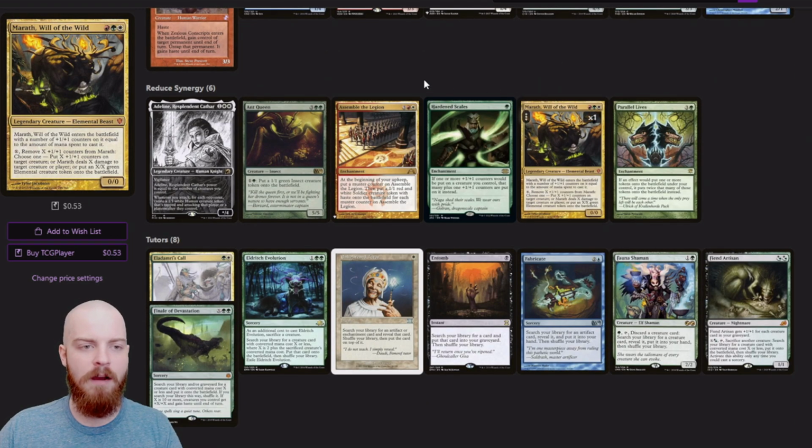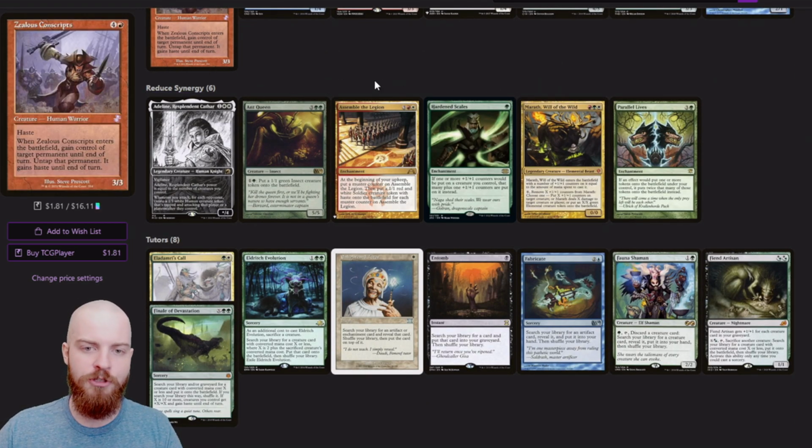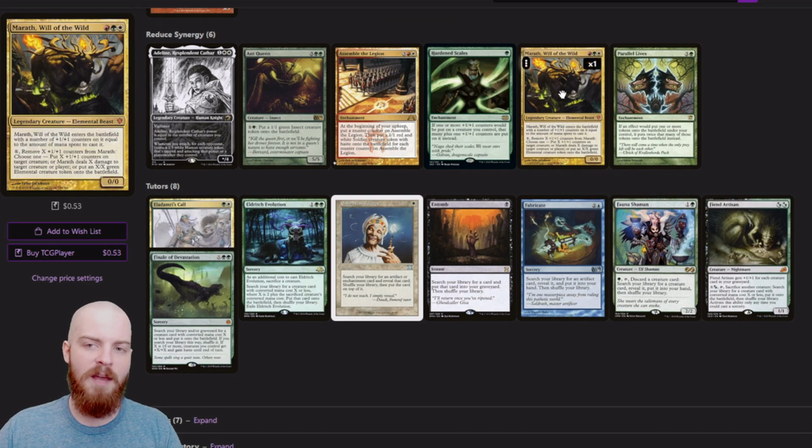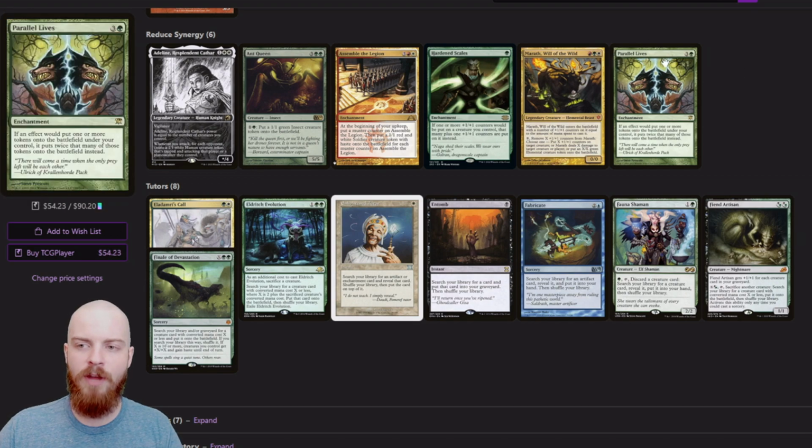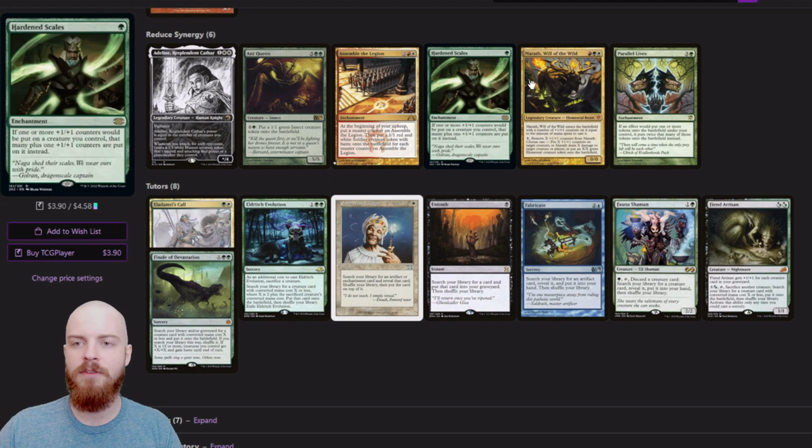And the last thing I wanted to talk about here is reducing synergy. For example, if we take Marath, my favorite commander in Magic, Marath has a lot of different abilities. You can either put counters on things, deal damage to things, or make tokens. So cards like Parallel Lives and Hardened Scales are going to synergize with Marath really well and increase the power level of your deck. If we want to think about reducing our Marath deck's power level, instead of having cards that synergize with Marath, we can think about a theme and start playing towards the theme of the deck instead of the cards that synergize.